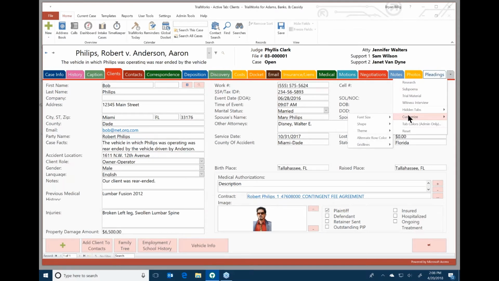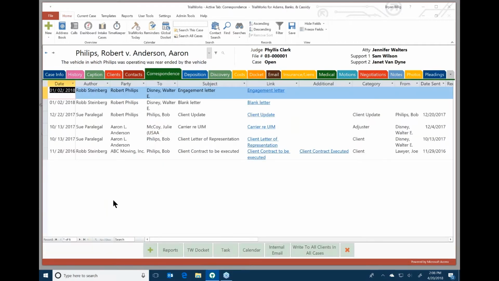And then we have these options down here: alternate row color and grid lines. Now, what these are really for are for the data sheets, the tabs that have layouts like this, the sort of Excel spreadsheet looking tabs.